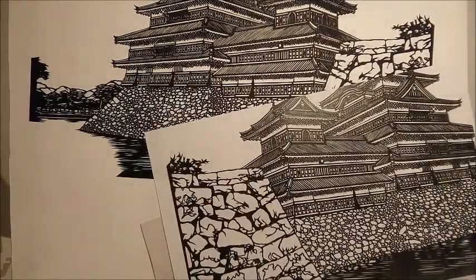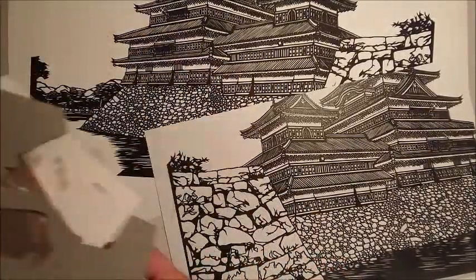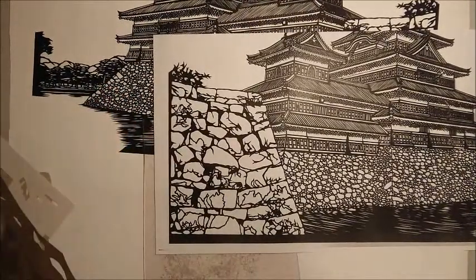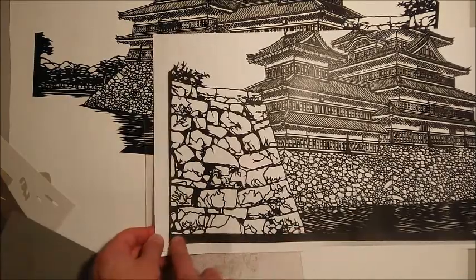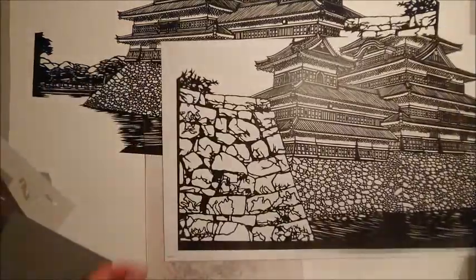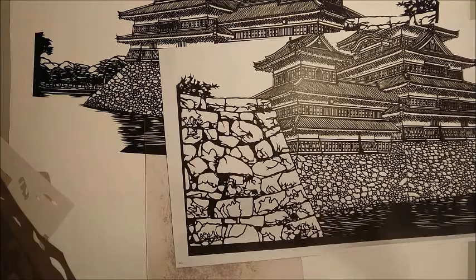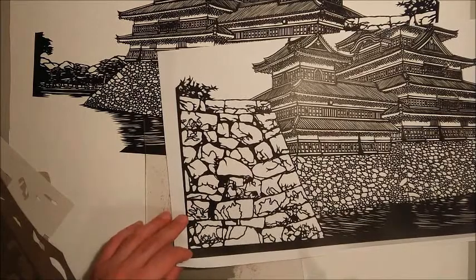So I'm going to be cutting most of the pieces. I'll be using colored paper for the sky and water. I'll likely be using some watercolor that I'll make just for this. But for the first piece here, I'm just going to cut out a piece that'll fit in right there, and then I'll put it on that right there and behind. So you can see all these pieces have other pieces from previous works that I've cut out.